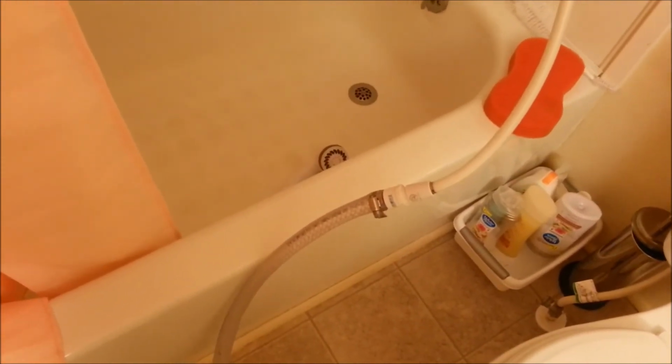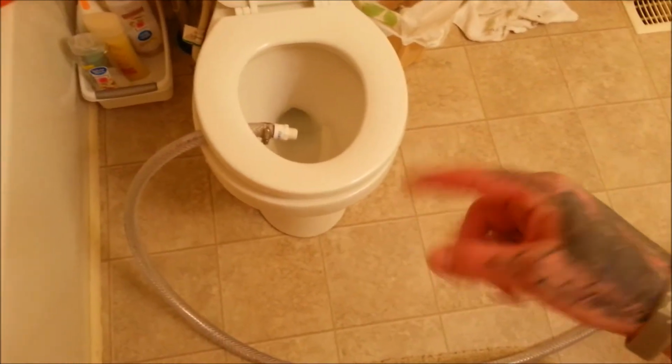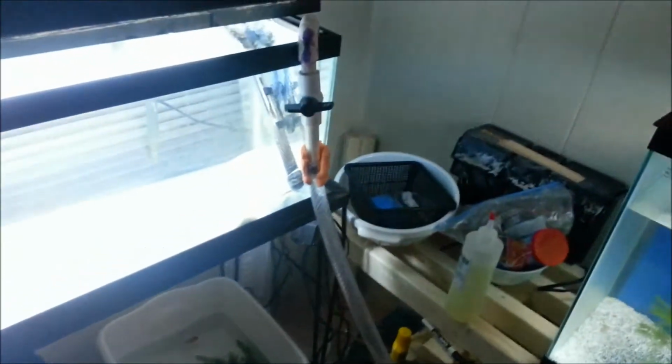put this back in the toilet bowl, and then you open the valve. Okay, we're disconnected, we're all lined up, but none of the water came out because the valve's closed, so it seals off all the water like a straw. When you put your finger over the top of a straw, you can hold your soda in it. Then you lift it out, and you open the valve, and all the water that's remaining will clear itself out. And you can ravel it up, store it back under your bed.